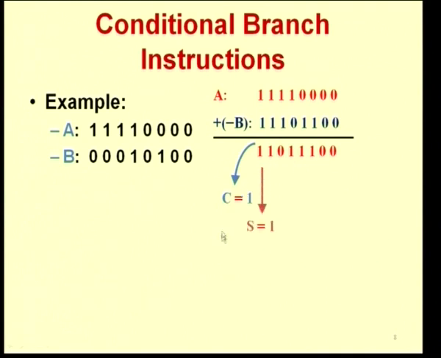So, the carry flag will have to be set to 1, and since the most significant bit, which indicates the sign bit, is 1, the S value is equal to 1, and then there is no overflow. So, the V value is equal to 0, and the actual value that you have here is non-zero, therefore the zero flag is equal to 0. So, this is a typical example of how the condition codes should be set based on an operation.